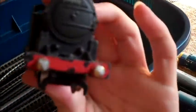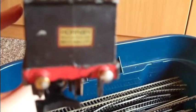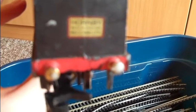Oh, this is what's left of that Class 37's underneath. Practically nothing. Got all the wheels on, but that's just nothing really. This one is really heavy because it has a metal body on it. I'm not really sure what type this is. It reminds me of the N2 or something. On the back there, it's actually got the label. It says Hornby, made in England, Meccano Limited, and a number 69550, British Railways. Really heavy because again, she's got a metal body.